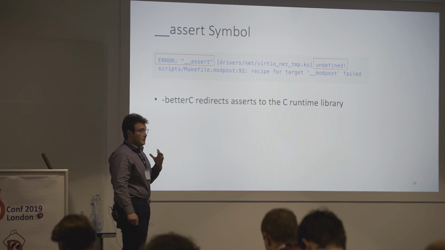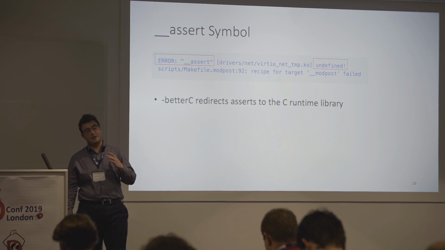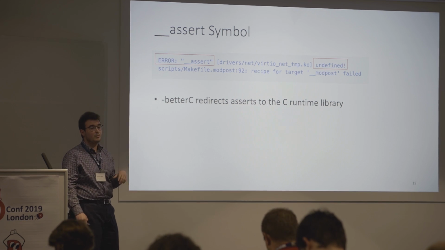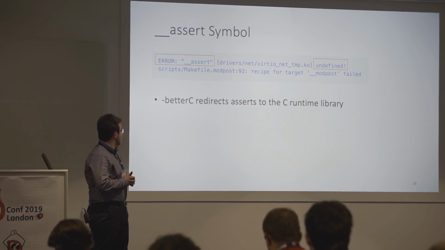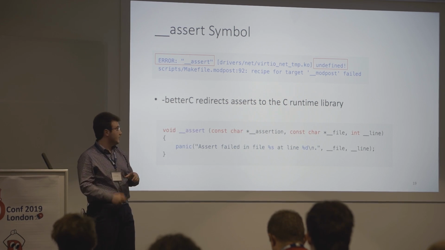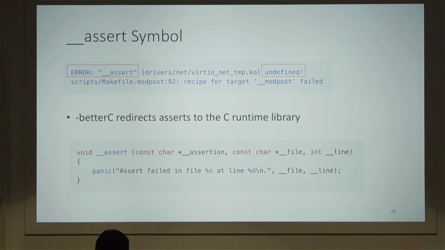And this is great, but the kernel has no runtime library to use, and the assert symbol will remain undefined. Our workaround was to define our own assert function with a minimal implementation, a call to the kernel's panic function, and a warning message. We prefer this instead of a security breach caused by an undetected buffer overflow.